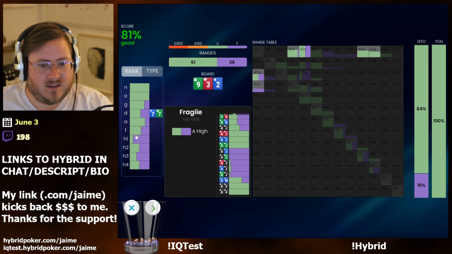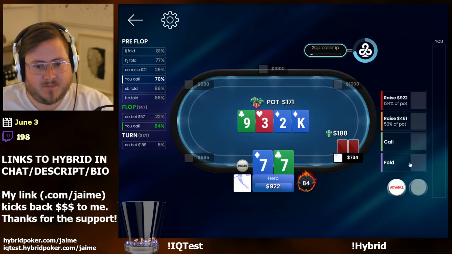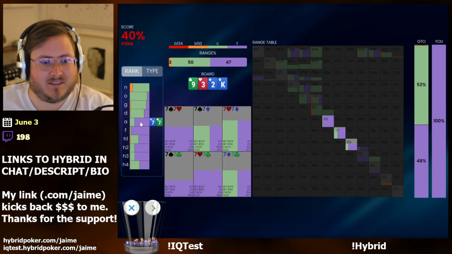Okay. Continuing ace jack backdoor flush draw. Continuing ace 5, ace 4. That's right. Okay. Interesting. All right. So we call the pot size bet. They pot it. We fold. Oh, so sick. We continue with some 7s here.